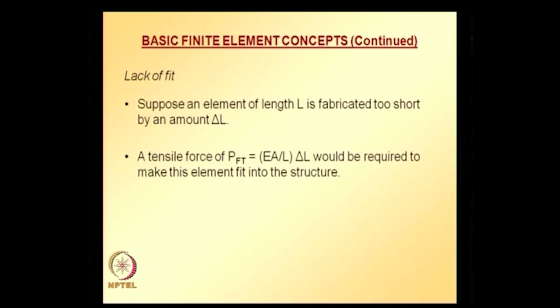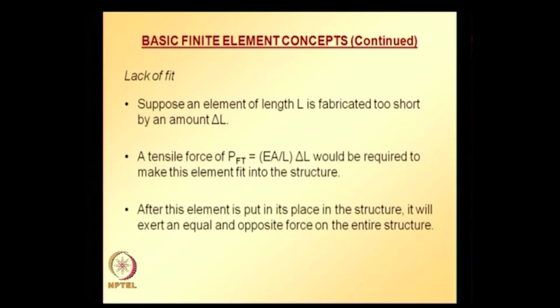and a tensile force would be required to make this element fit into the structure, because the member is too short. So to fit this truss member into the given structure, we need to apply some tensile force, we need to just stretch it. After this element is put in place in the structure, the member, which was too short, has been stretched and placed in the structure, and it will exert an equal and opposite force on the entire structure. So this is what is expected.